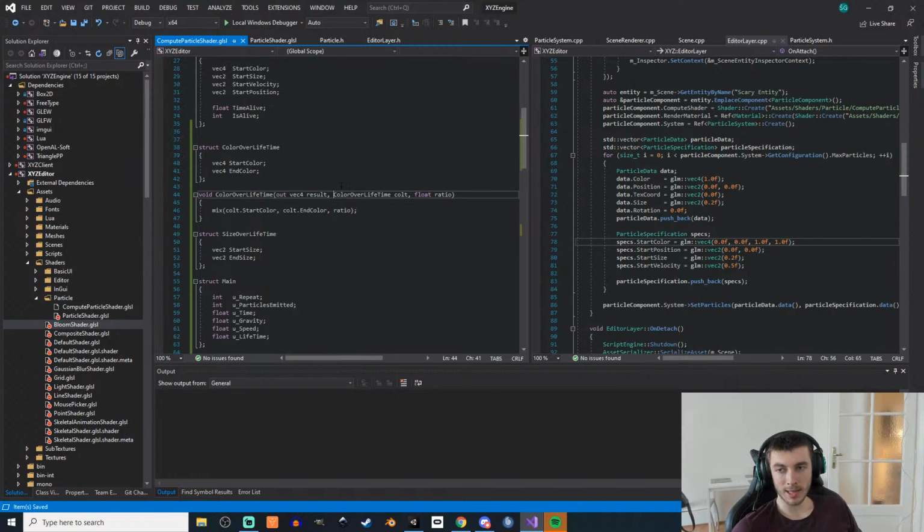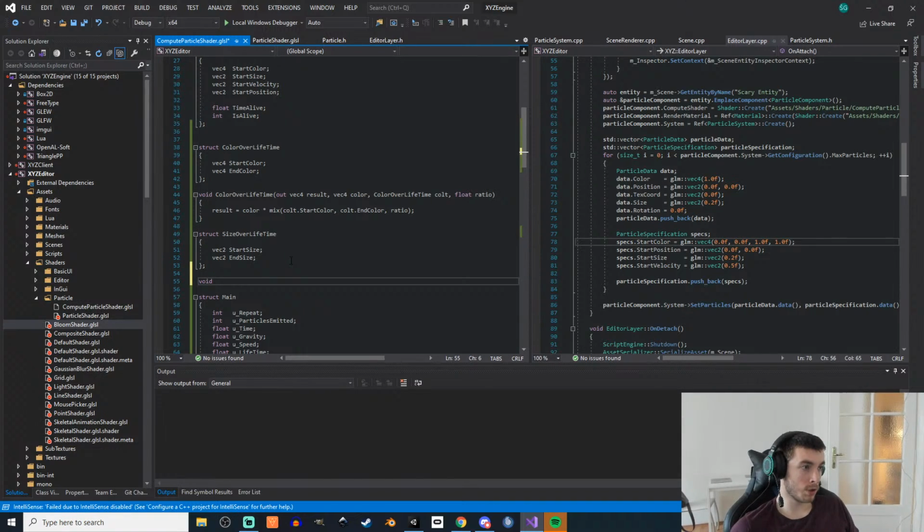So we need a back for color, and we are going to say that result is equal to color times this thing, if I'm not mistaken.